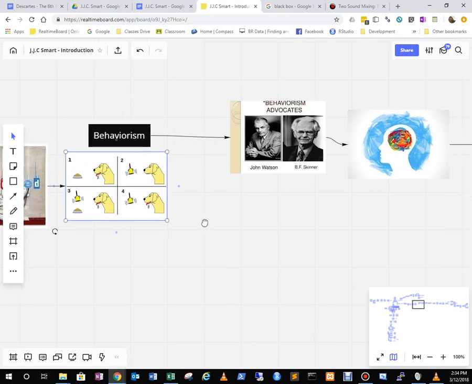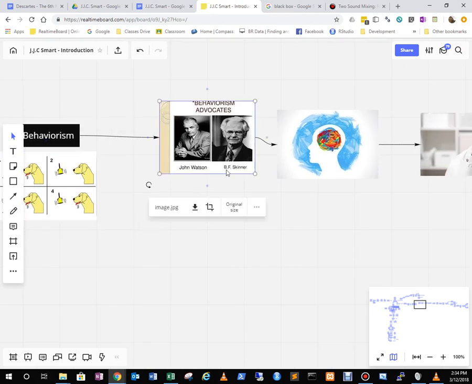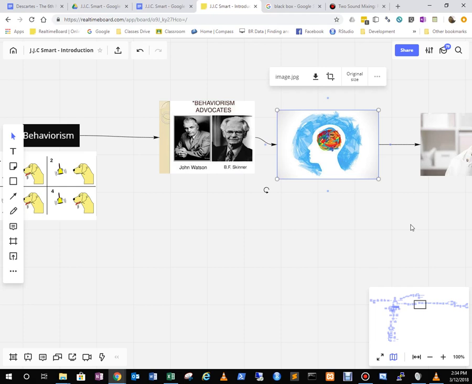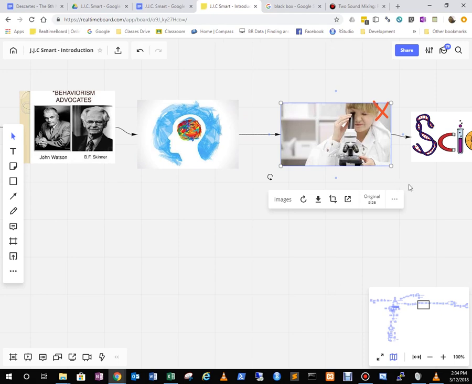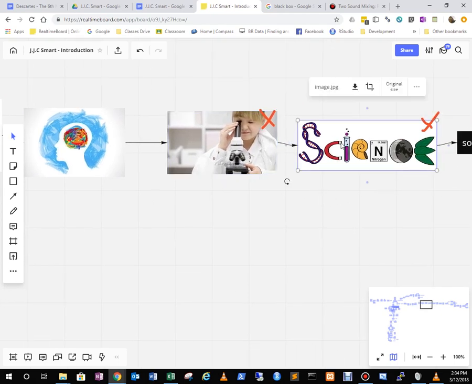So what is behaviorism? Well, if we look at Watson and Skinner, they're the two main proponents of behaviorist theory, and then other people branched off from them. It says basically that mental states such as feelings, desires, thoughts, etc., can never really be observed. They're impossible to observe. So because we can't observe them, we can't really scientifically study them. We can't base a science on them because we can't objectively measure them, test them, and observe them. Take a note.